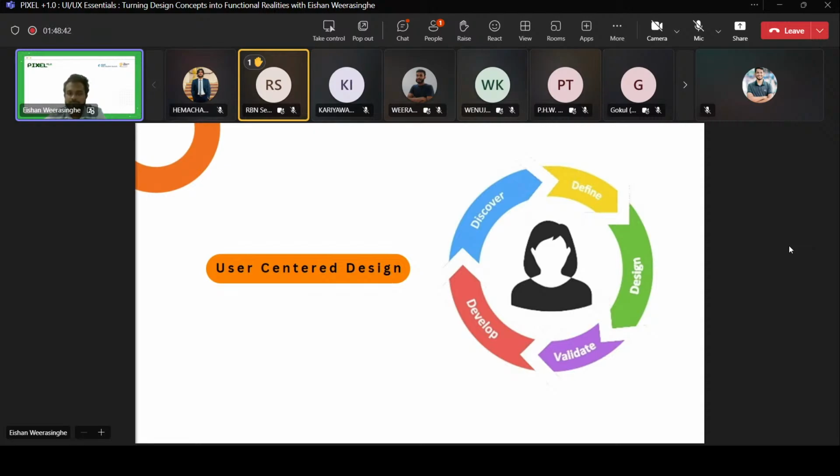When we are designing something, we have to consider the user's needs, preferences, and limitations. The goal is to create an interface that can be accessible to everyone. So we have to prioritize the user needs and the accessibility.